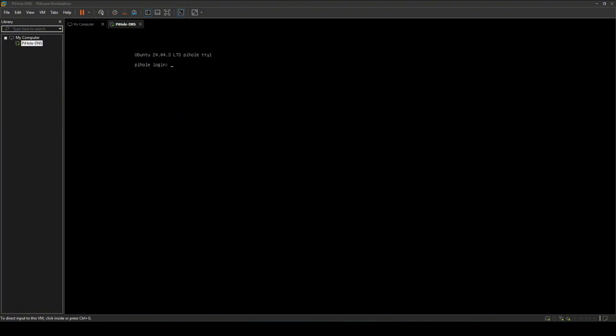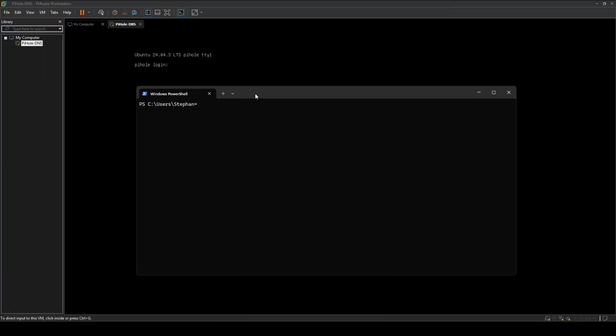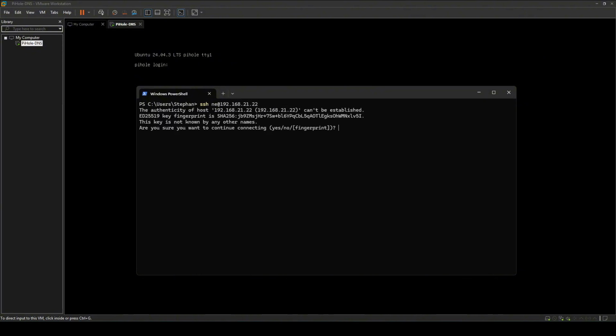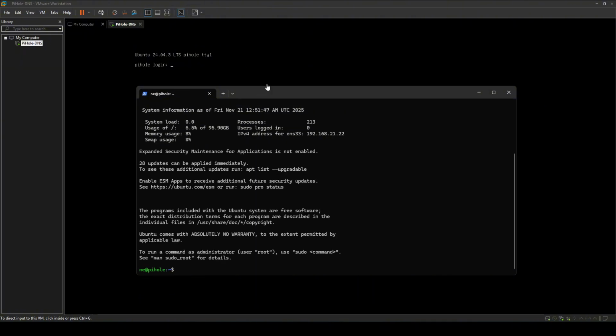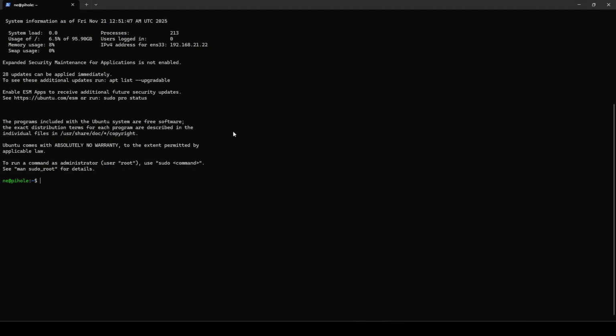Okay, so with your instance installed, the next step will be to SSH into it. Now you can use any SSH tool you'd like. I just prefer Windows built-in. There's nothing wrong with it for me. So I'm just gonna type in SSH username at, and then the IP we noted. I'm just gonna say yes. Okay, so now you just key in the password that you created, and there we go.